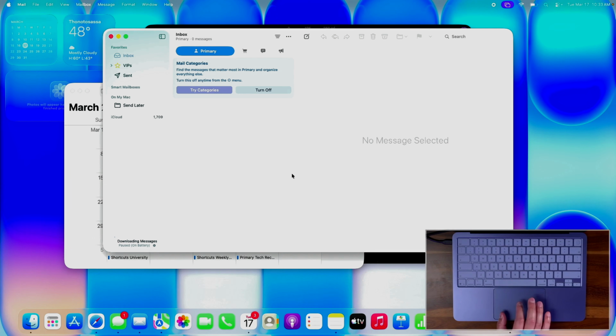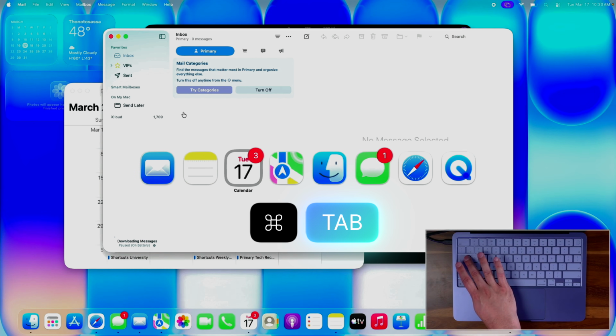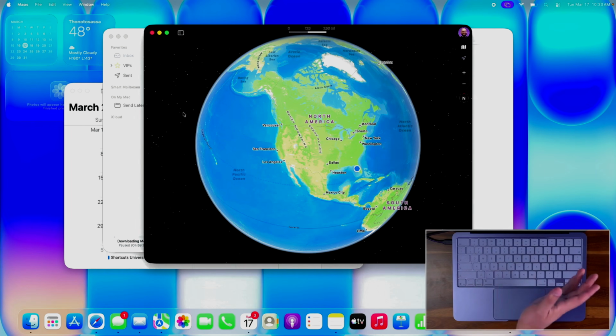Now, another really important feature of the Mac, which will help you find things, is Spotlight. I'm going to close some of these applications, which, by the way, if you want to see all the applications open and switch between them quickly, hold the Command button on your Mac keyboard and press Tab. This will show you all the currently open applications, like Messages, Safari, and keep your finger on the Command button, keep clicking Tab until you go to the app that you want, and then when you let go of the Command button, it switches to that app automatically.